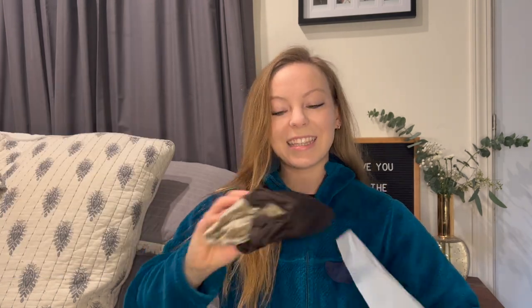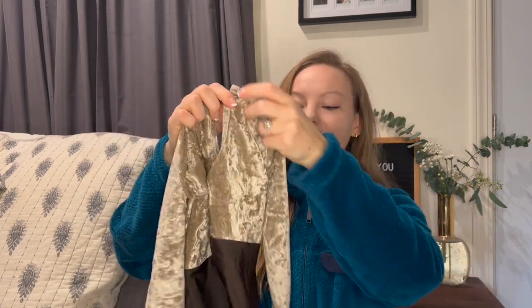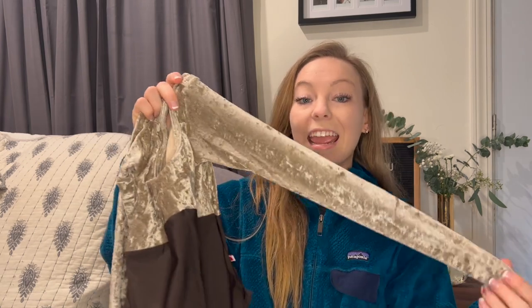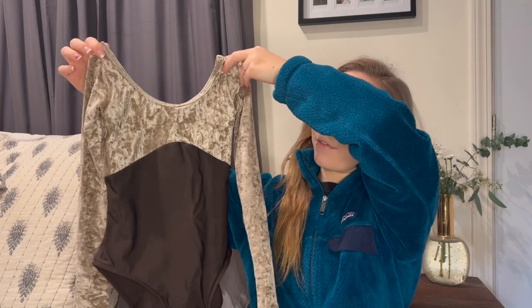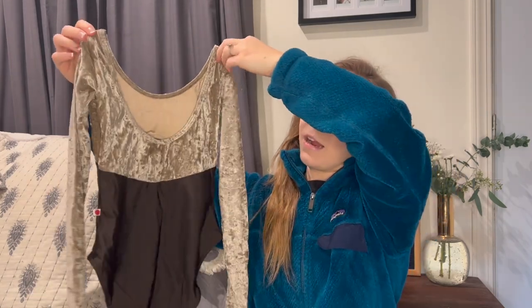It looks like we have another one with sleeves. I love the neutral tones — it's so fun to see what you guys get. So this is another Anna style, and this is obviously a very neutral color combo. We have Nylon Espresso and velvet toffee top and trim. So the trim on the sleeve, you can see, is just the edge of the actual sleeve — there's no trim added. The Anna has that pretty swoop neck front and just a little bit lower of a back. A new color for 2022 is Team Mocha, which is similar to an espresso but in the Techni fabric.